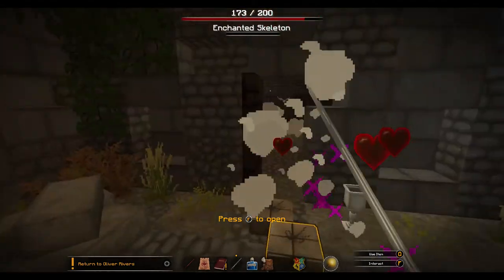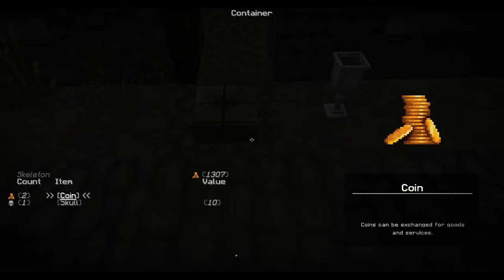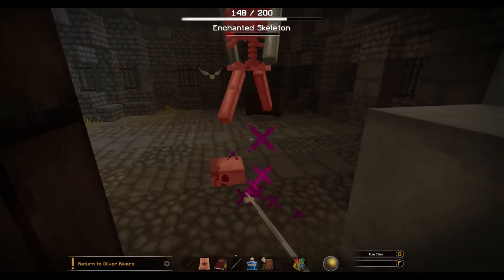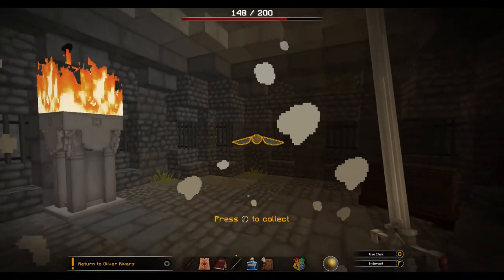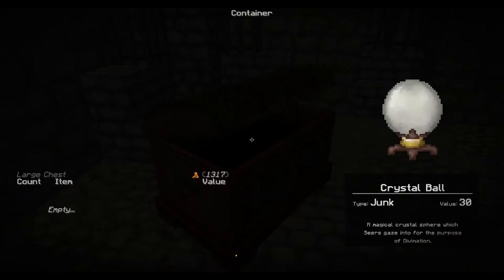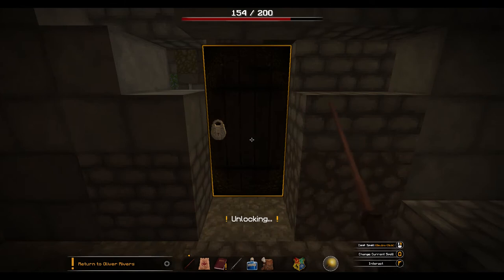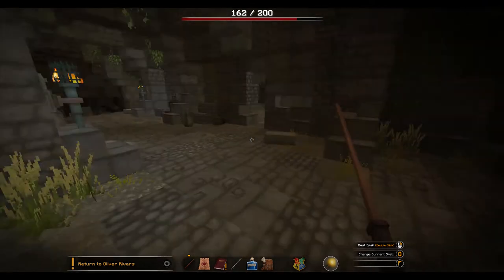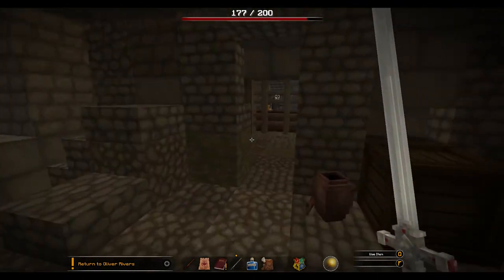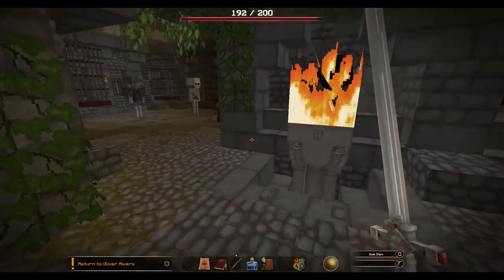The sword does do significant damage. That is cool. Way more than I was expecting. Alright, just some more loot. Alright, so, yeah, this is an interesting turn of events. Last episode, if you remember, we found this dungeon in the middle of the Forbidden Forest.